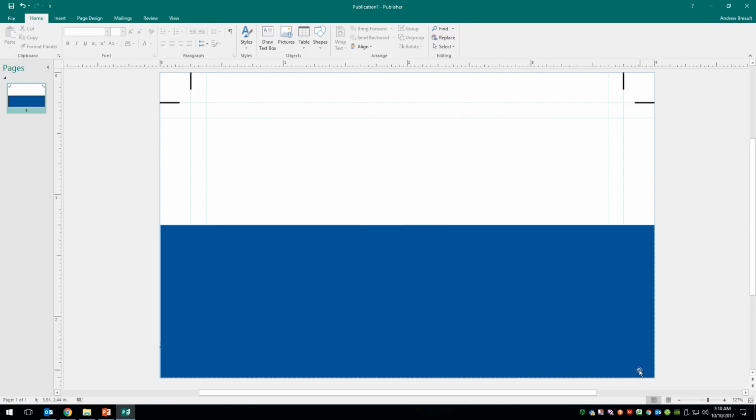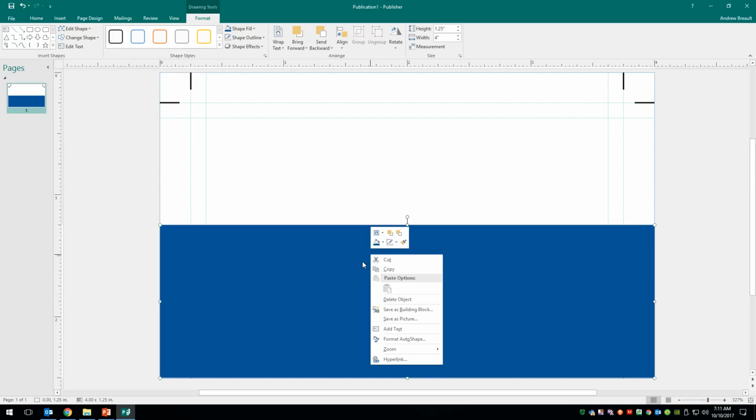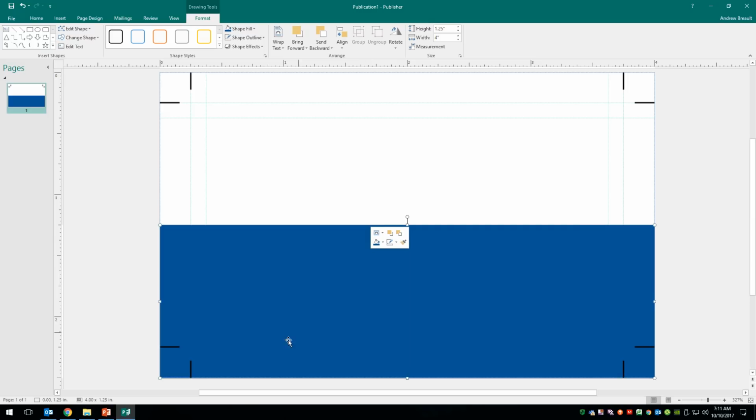Now you're going to notice that we just covered up over top of our cut lines, and that's not going to work because we won't be able to see them when it's time to go in and trim the card out. So with the blue box selected, I'm going to right click on it, and I'm going to tell it to send backwards. I'm going to keep on clicking that until my cut lines show back up.